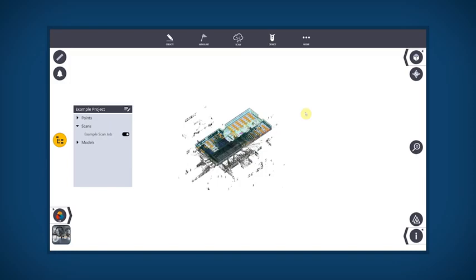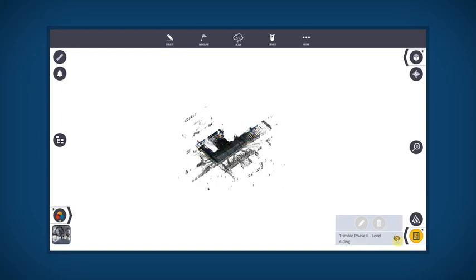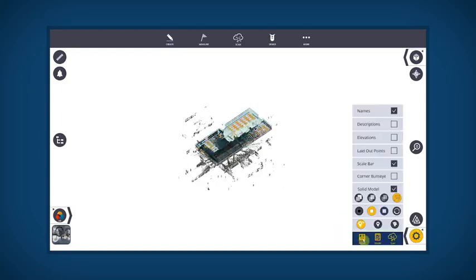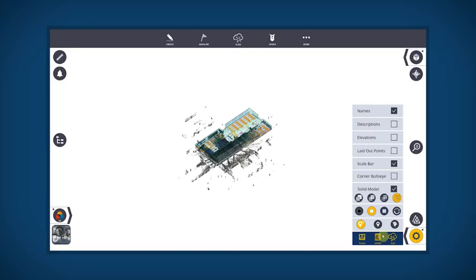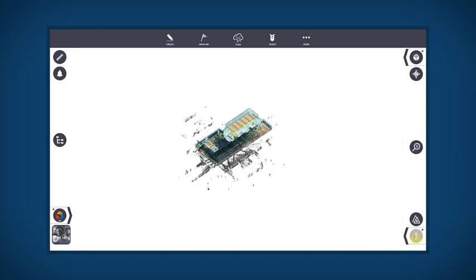Note that the other icons around the screen haven't changed, so we still have the ability to go down here. We can turn on and off our model by clicking on this icon here. We can also go into our settings, turn off our points file, our scans, and our model. So all of this functionality is still there. We just now have the option to turn on and off jobs up here on our tree.